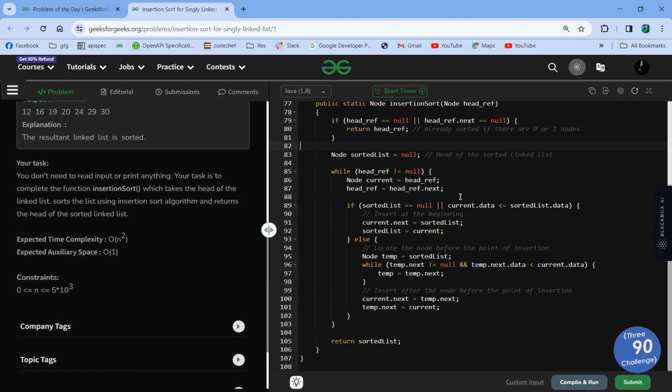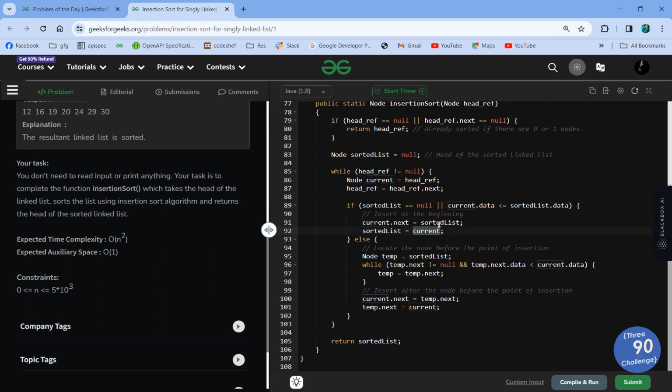It checks if the sorted list is empty, or if the current node's data is less than or equal to the data of the first node in the sorted list.